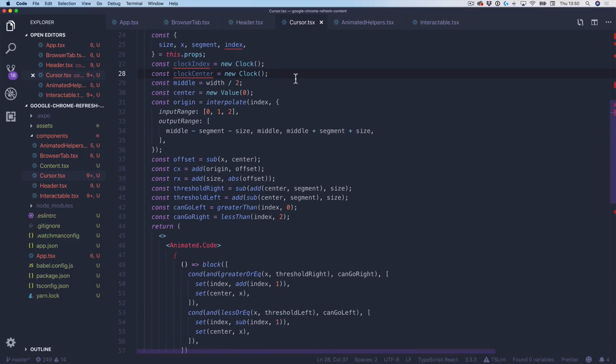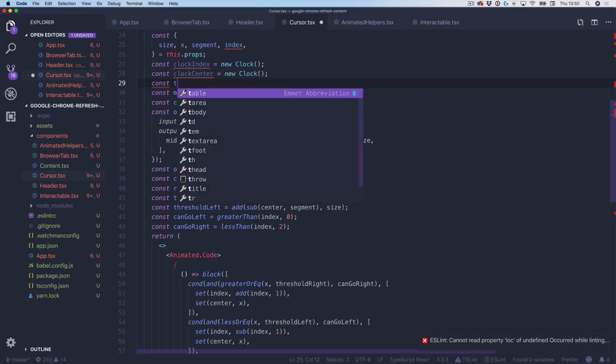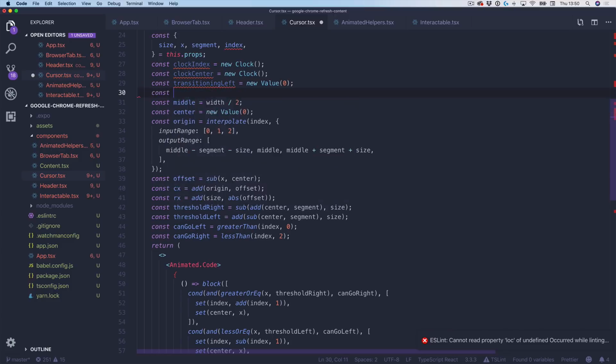We also need 2 new animation values. So one if we're transitioning to the right, one if we're transitioning to the left. So transitioning left equals new value 0. Transitioning right equals new value 0 as well.